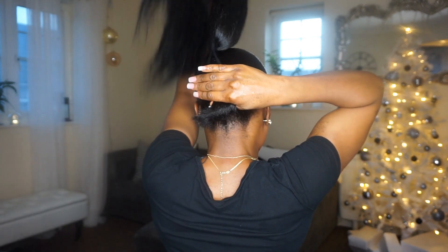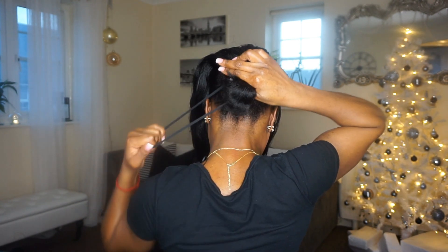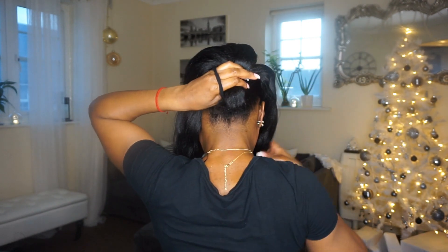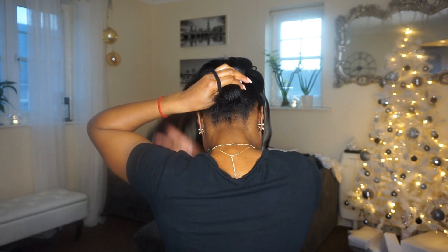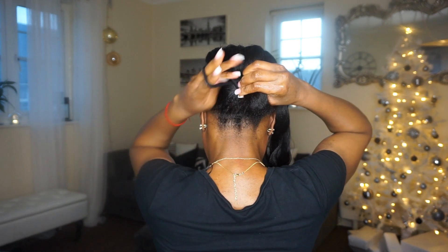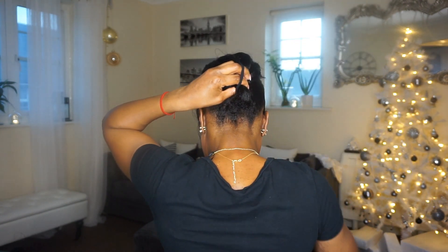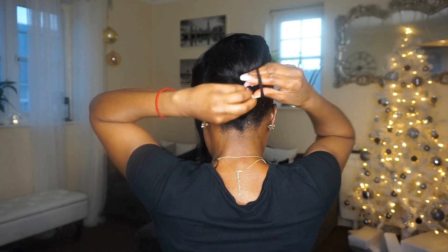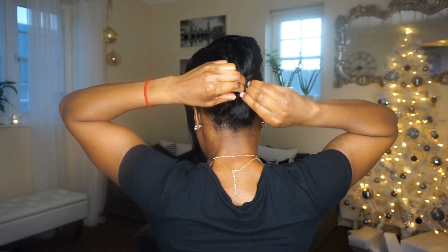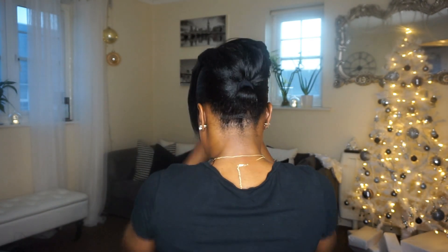The only time I actually use the mousse on my hairline is in between relaxers when it's necessary for those areas to be straight. And instead of using gel, you can see I'm only using one hairband — that's all you need for this entire hair install. I bought these hair bands from my local beauty supply store; they come in a pack of four or five. They are an elasticated material and they're missing that gold connector, which I find to be paramount in preventing snagging. Remember, the more hair bands you use, the tighter that ponytail becomes, and the whole point of this technique is that it's low tension.